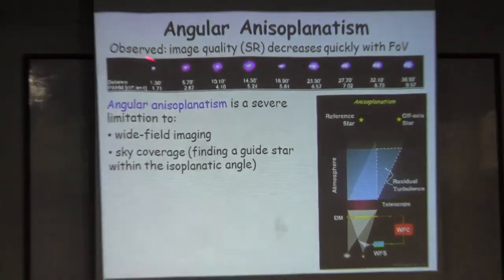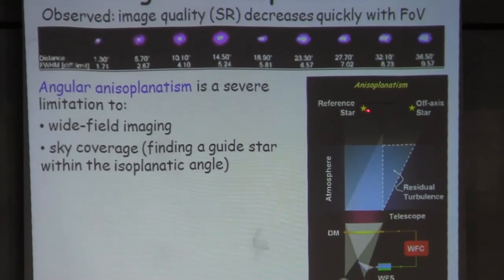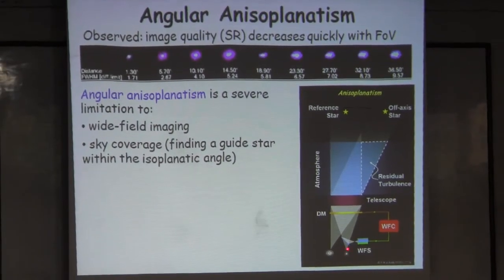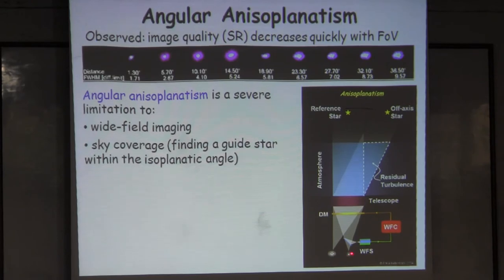This is illustrated here. Let's say this is our central star. This is the star we use for the wavefront reference. So the light comes in through this, all focused on this spot here for the wavefront sensor. And then, the wavefront sensor only sees this star, but we take, say, a wider field of image. We want to have a real image of the sky, so we have a larger focal plane here. And that star here, first, will come to lie on this position on the focal plane. Well, obviously, it's at some distance from the other star. So we see it here at some distance from the other star.